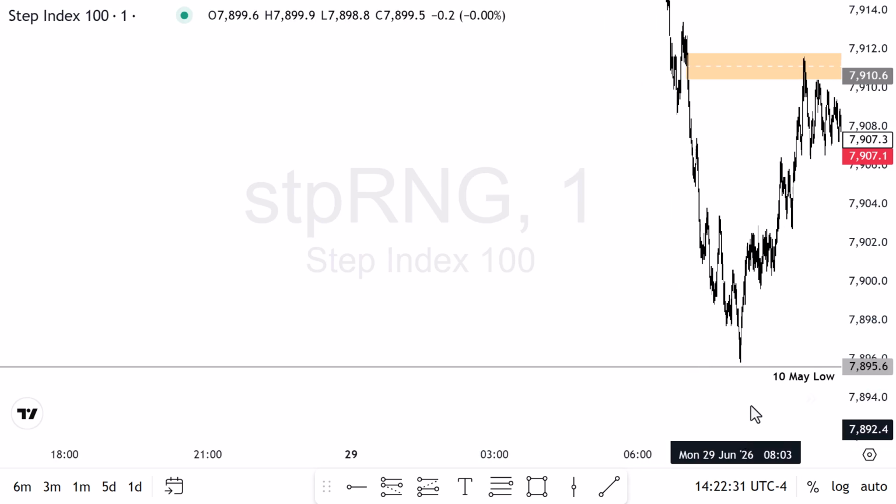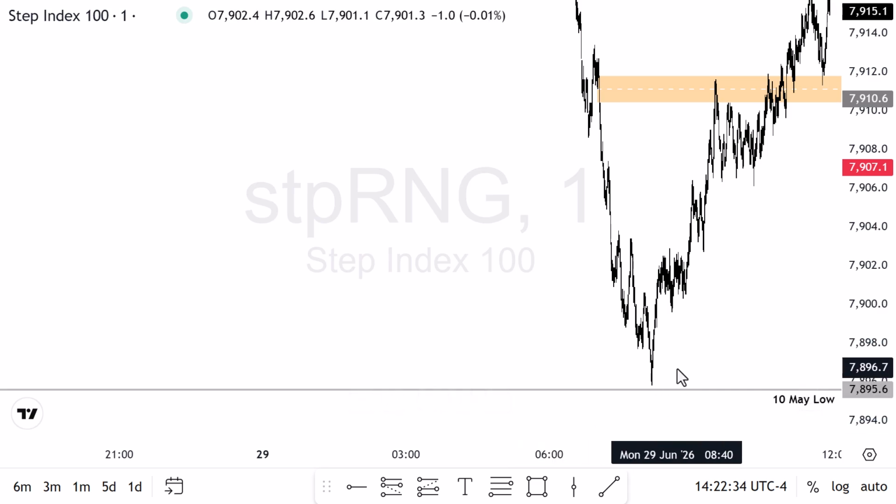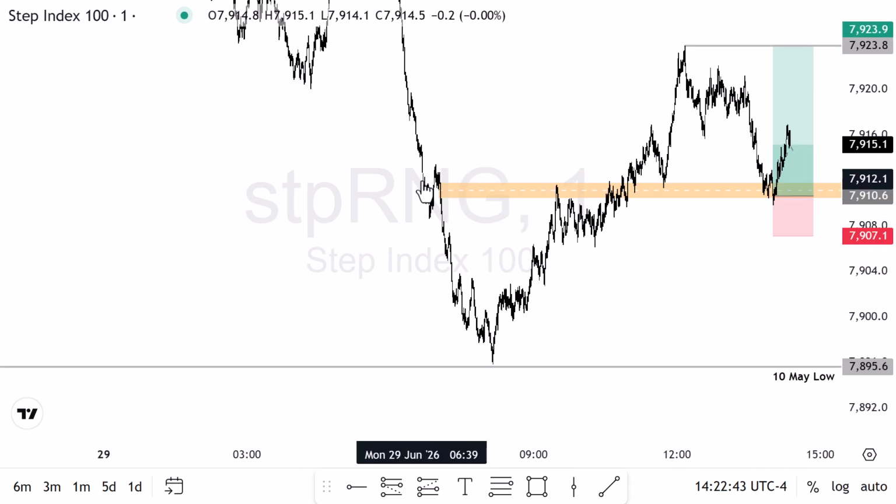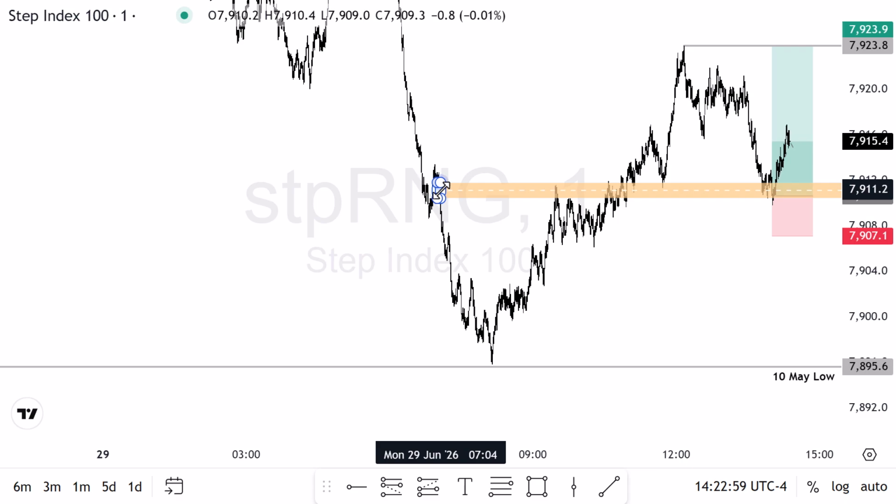All right, but now we have to retrace. If this is the low of the day, we need to retrace going upwards. That's essentially what is happening. So price action needs to trade above a session fair value gap. That session fair value gap, brother, sister, listen to this. I am taking price action from the daily time frame, and I am skipping the 4 hour, the 1 hour, the 15, the 2-minute, the 5-minute. I'm skipping all of that and going to the 1-minute time frame. I'm showing you the fair value gap.